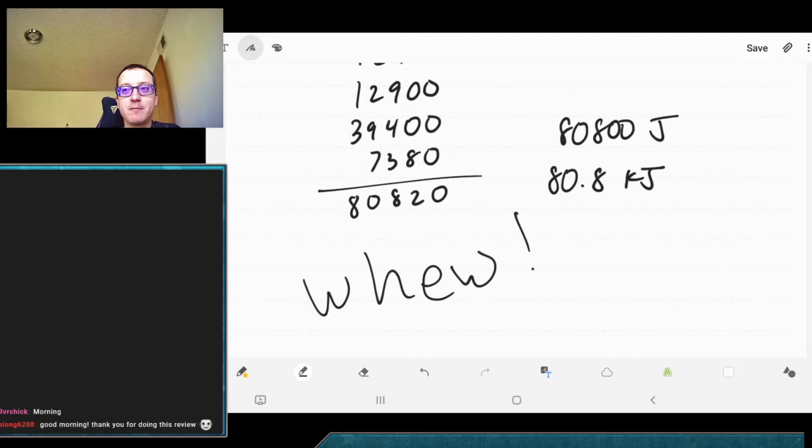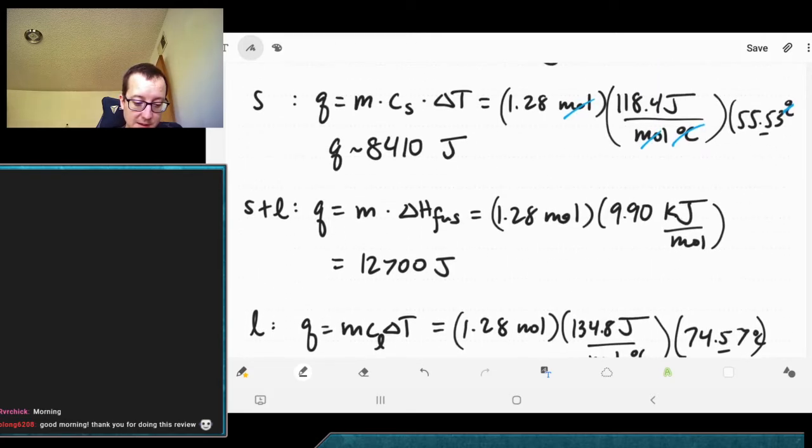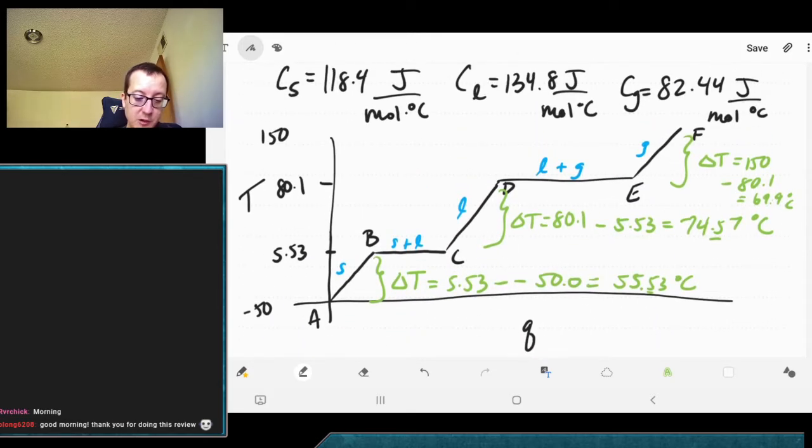And exciting. So remember, this is not something I can necessarily do very easily for you on this exam. So you'll want to be able to essentially perform at least one of these calculations. So if I ask you, as benzene is heated from -50 to 150 or whatever, what amount of heat is put into the liquid only phase or something, or how much energy is required to melt it.